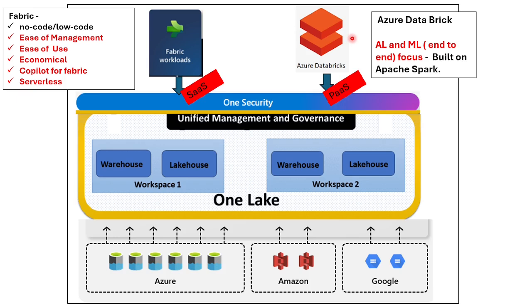So to be the leader in data and AI, you should know in depth how Fabric works. You should be comfortable with Fabric as well as comfortable with Azure Databricks, because Azure Databricks will be used to develop your AI and ML models and then publish those as endpoints. And if you notice, all of the data that's going to be used by Fabric and Databricks will be stored in OneLake. So your data becomes your single source of truth. And with development of AI workloads, it's pretty important to know where your data is stored and where it's going. And you do not want to run into the mishap of developing data silos.